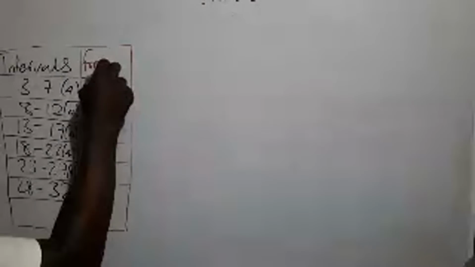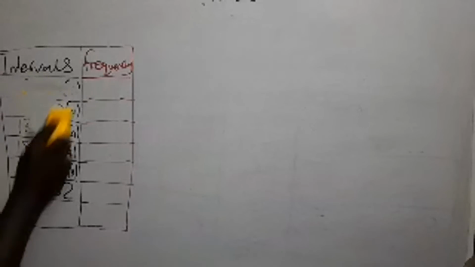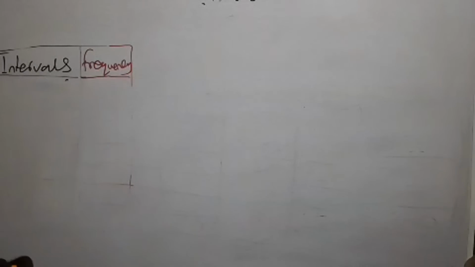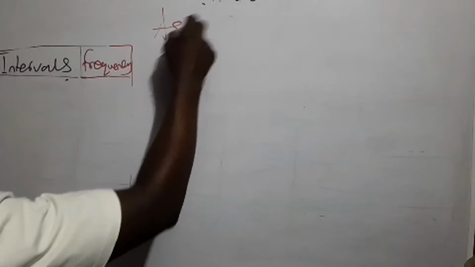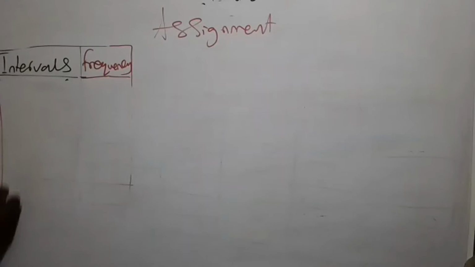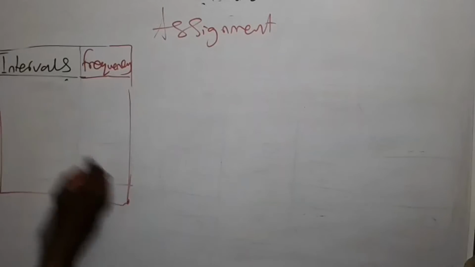So we have frequency. Mrs. Deborah, if you don't understand, go and watch from the beginning of the class. Okay? So I'm just going to erase all of this. Let's use mine. Just going to use, let me just use it. So I'm just going to do this very quickly. So I have an assignment. My new marker is fading already. Interesting.